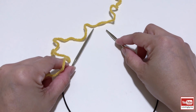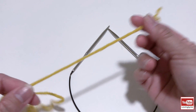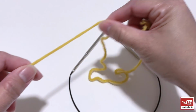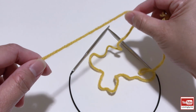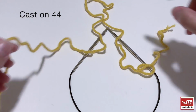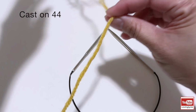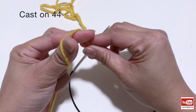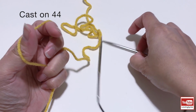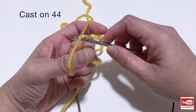Now we're going to start to cast on. The cast on method that I'm going to use in this tutorial is the long tail cast on, and you want to leave about a 40 inch long tail. If you're not sure how to cast on using the long tail cast on method, you can search on YouTube on how to do it. You're going to cast on 44 stitches.